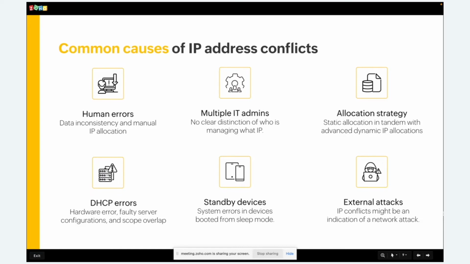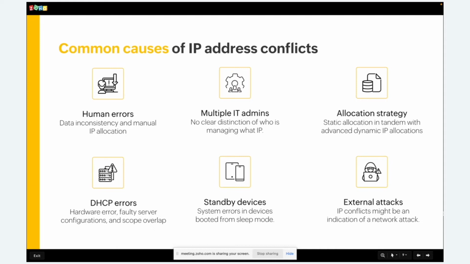When we do not create a proper isolation or we do not mark the statically allocated IPs as reserved, then we run the chance of the DHCP servers dynamically allocating the static IPs to different devices. In that case, we have a clash between the two allocation strategies, which easily leads to an IP address conflict.